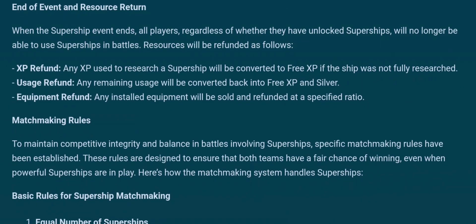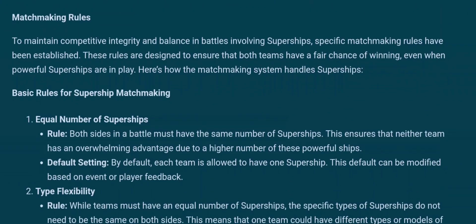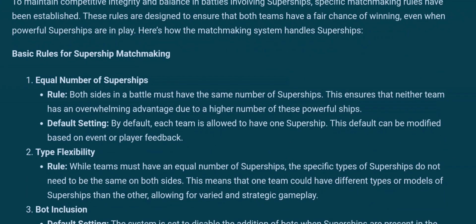And then specific matchmaking rules are there for super ships in order to make it fair. So that'll be interesting. Equal number of super ships, obviously, so you've got to have the same number on both sides. Now, depending on which kind of super ships we get, this might also be interesting. Let's say one side has a super ship battleship, the other side has a super ship destroyer. It'll depend very much on what the rest of the matchmaking is looking like to see who's got the advantage here, because super ships aren't going to be all equal, right? The same way that ships currently aren't all equal.